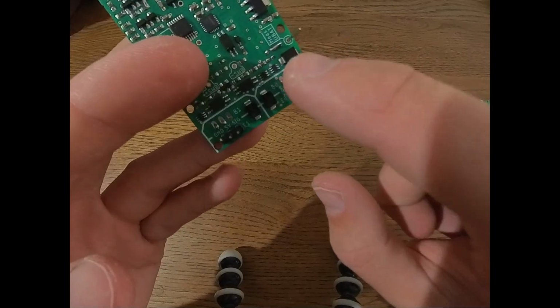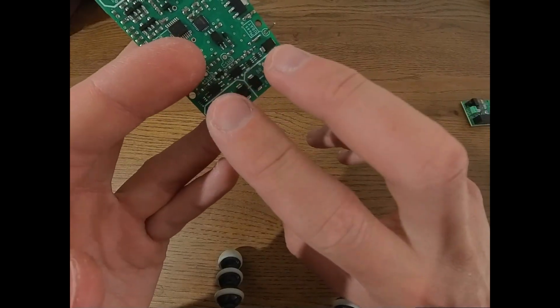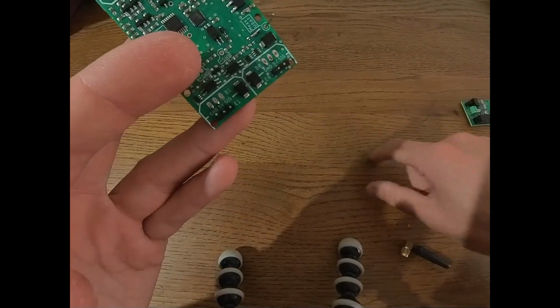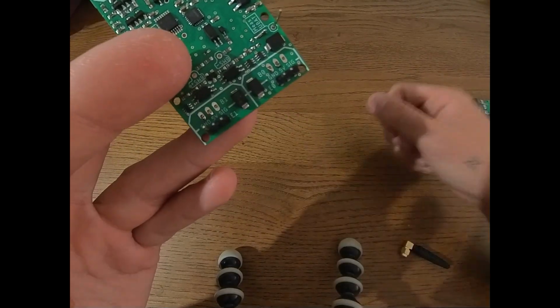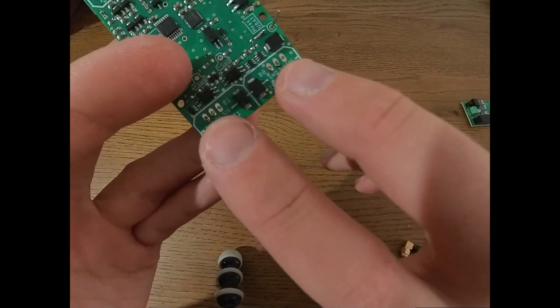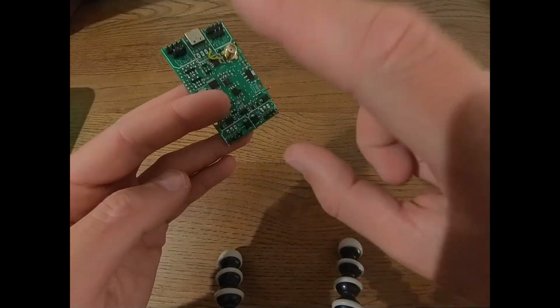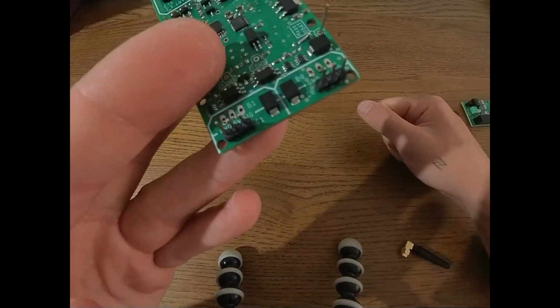If you have an ESC, then usually they don't have a built-in battery eliminator circuit, and then you somehow need to supply 5 volts both to this side and to this side, and they should be disconnected from each other, so isolated from each other. You can do that by just purchasing 2 separate BECs. However, please make sure they are high quality, because some of the low quality ones generate big voltage spikes on power up, and that will probably damage the electronics.